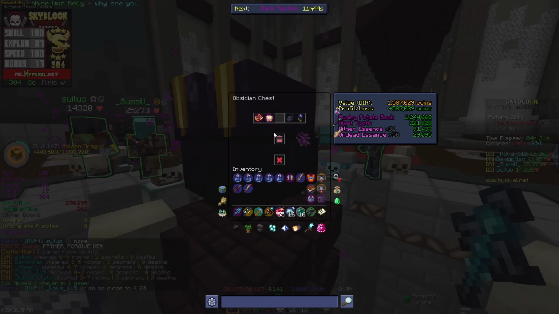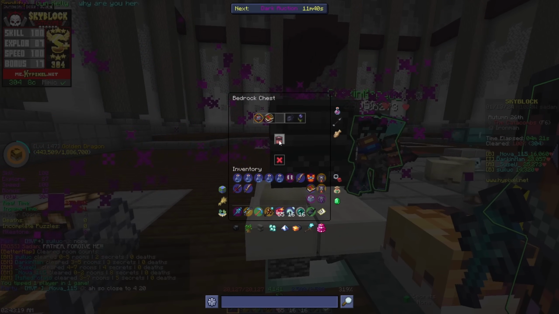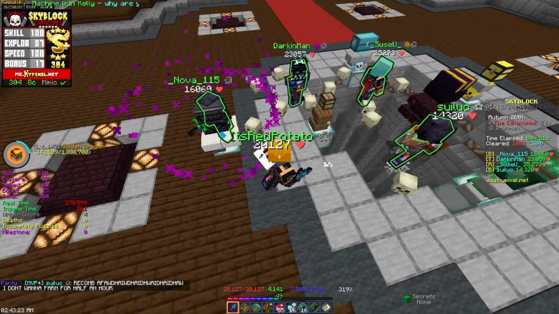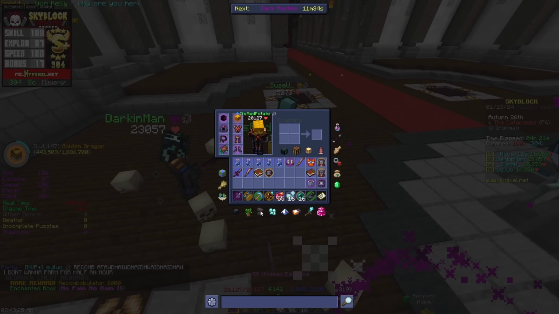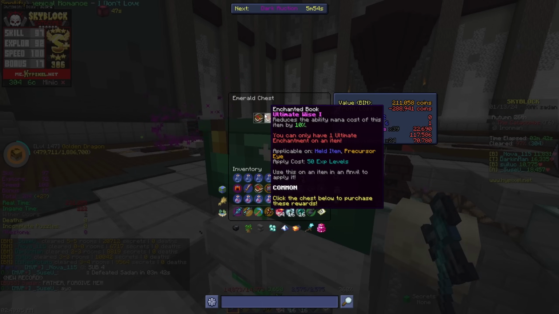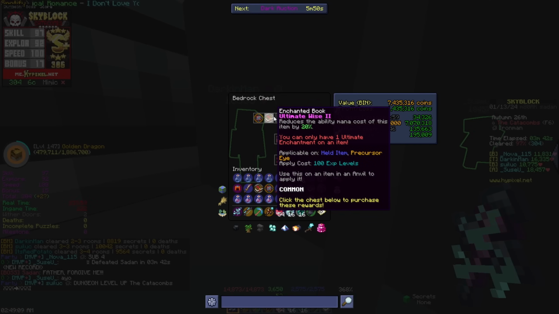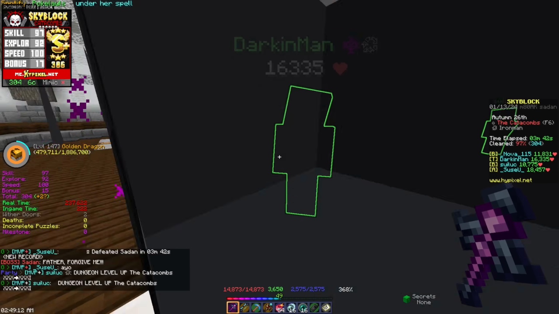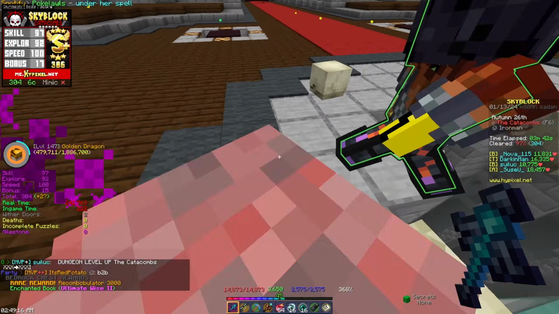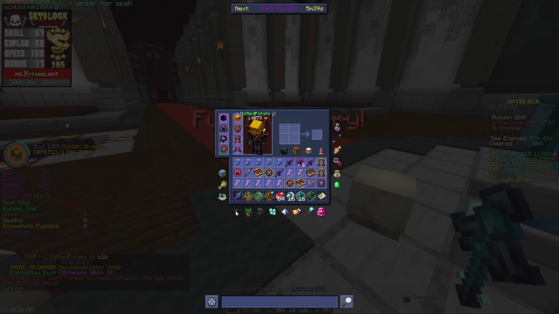Nope. Ooh, fuming for 1 mil, yes, and? Ah, of course now I get a recomb, okay. Of course, when I get a fuming for 1 mil, I can also get a recomb. We got sub 4 and everyone is super excited. Oh, back-to-back recombs? What? Okay. Back-to-back recombs. We definitely take that.